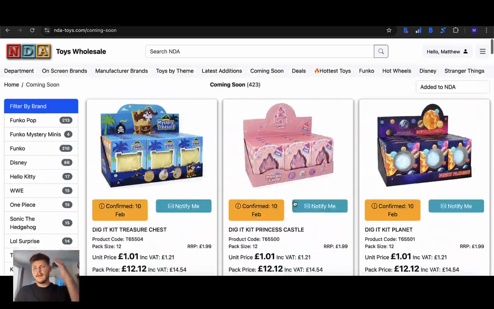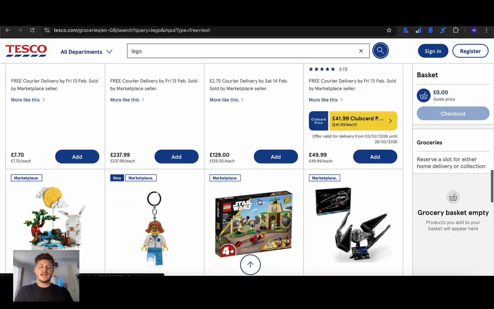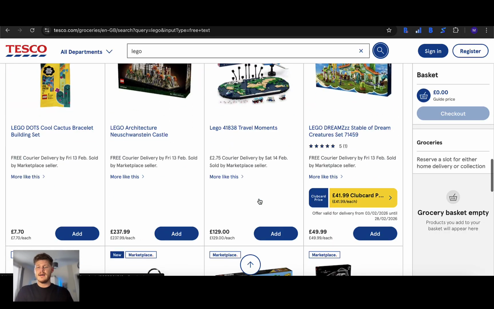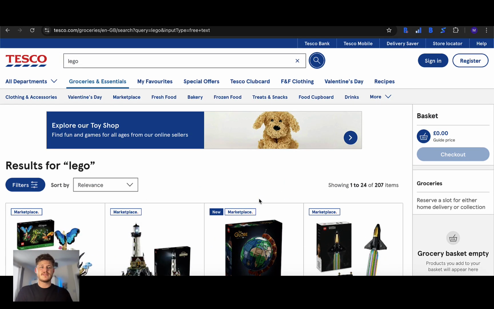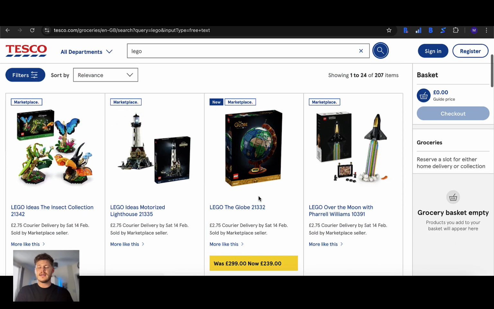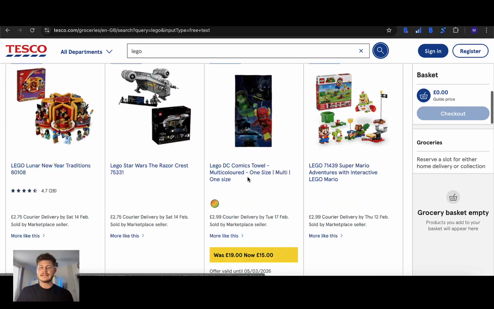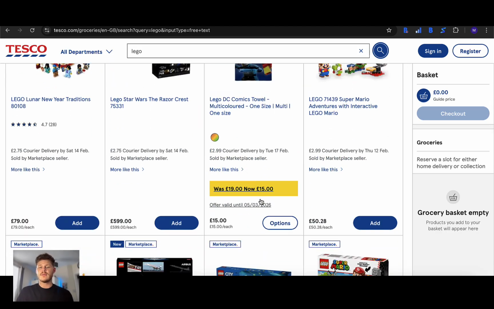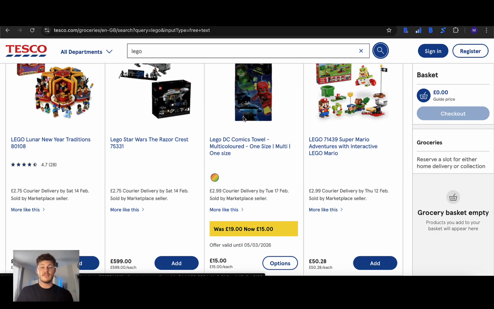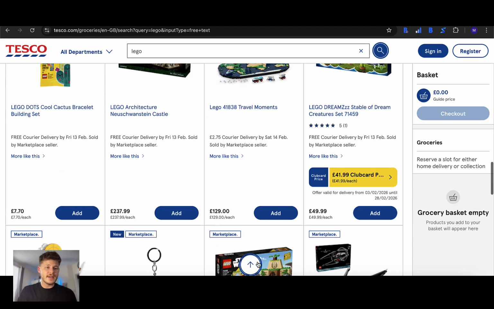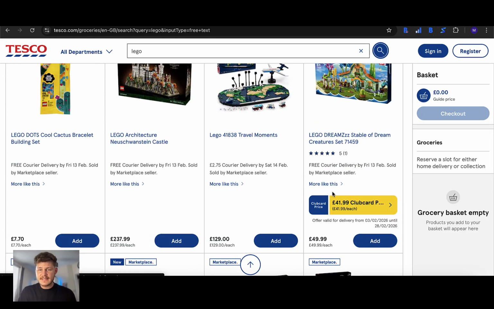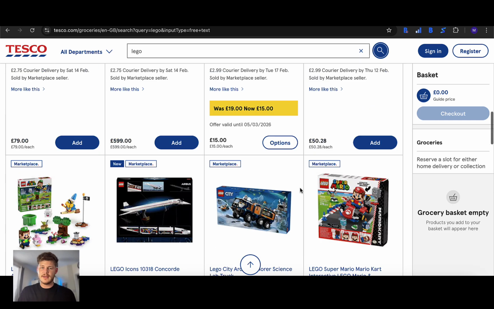So I'd recommend wholesalers. If you're looking at retail stores, again, always look at where there's deals. If you can get a membership card with them as well, that always pays off because you're paying less, because you are a member with them. So, for example, if I have a Tesco Clubcard, I can take advantage of things like this, where it is cheaper. So instead of being $49.99, it's $41.99.